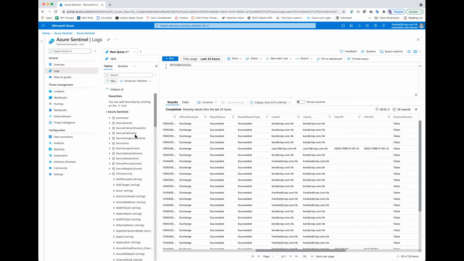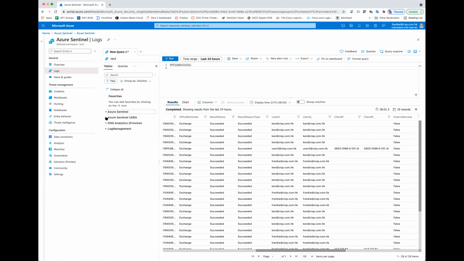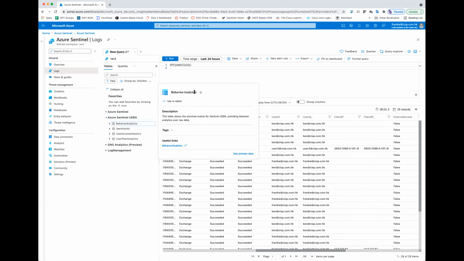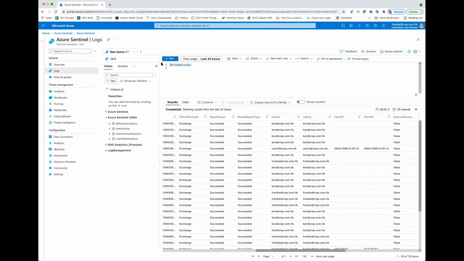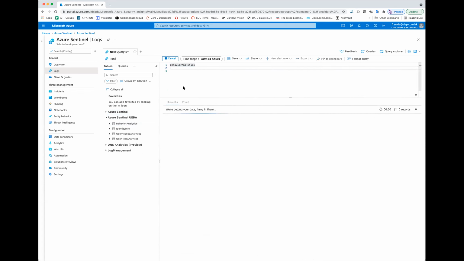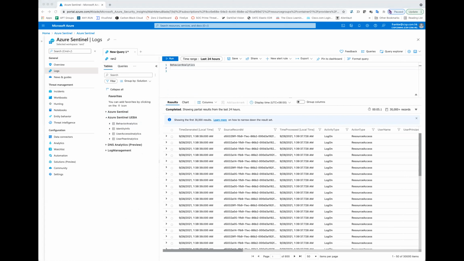Okay, so other than that, you can also try to test one of the queries that I already showed you previously, that is called the behavioral analytic, or some of the behavioral analytic can provide some meaningful information. So to simplify the work, I try to copy and paste one of the queries that I found from the Microsoft website. That is the behavioral analytic right here.